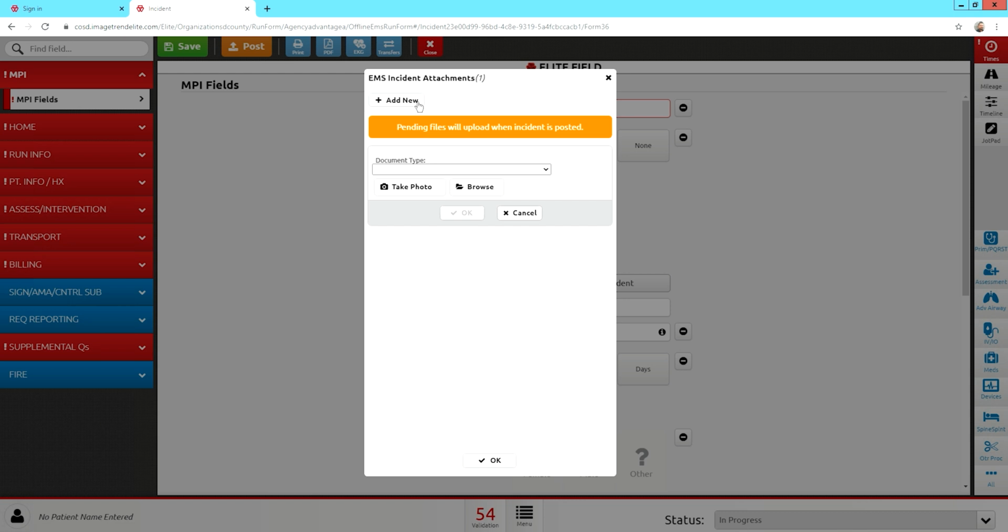It's a summary report of the patient's admission to that facility. And so when you read that, you're going to get a lot of pertinent information from that patient. And you're going to either, like I said, take the photos, and then you're going to be able to go to browse, go to your photo gallery, add them that way, or you can hit take photo.